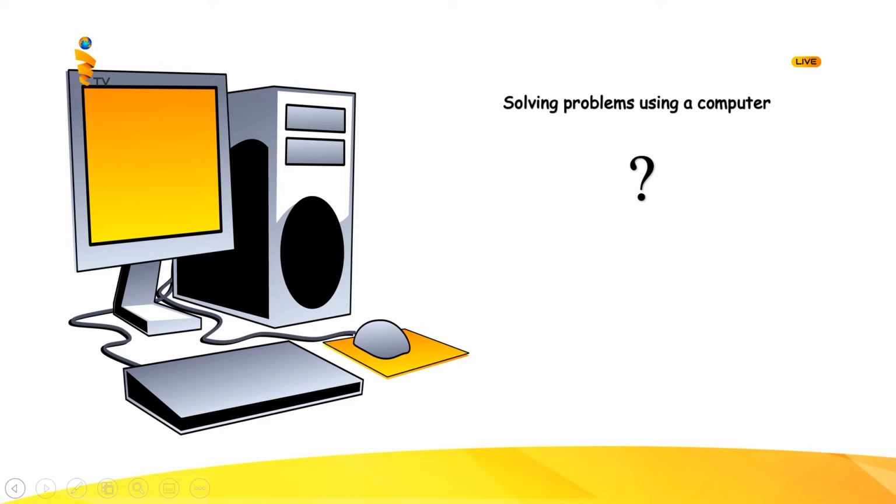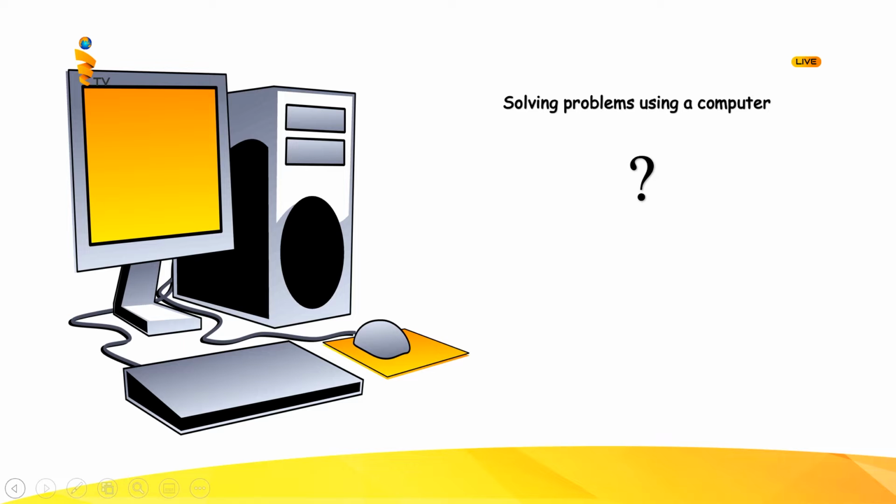You may be wondering how we can solve problems using a computer. There is a way. We will learn that. In order to use a computer, we have to know how to give instructions to a computer. Now, can you go to your computer and tell it, do this and do that? We have to learn how to solve a problem using a computer by giving instructions, or talking to a computer.